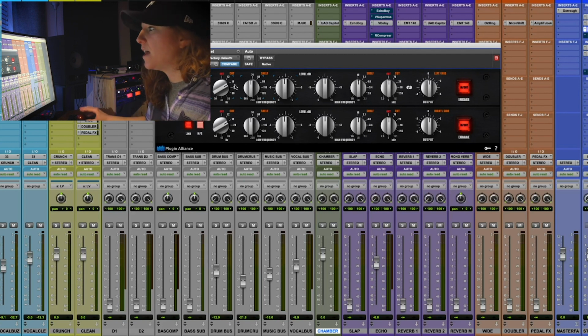So I've always got that in right there, and sometimes I will boost at 74 or 84 depending on the song, and usually the 18 here is going to be turned up a little bit, but for now we'll just have that out.